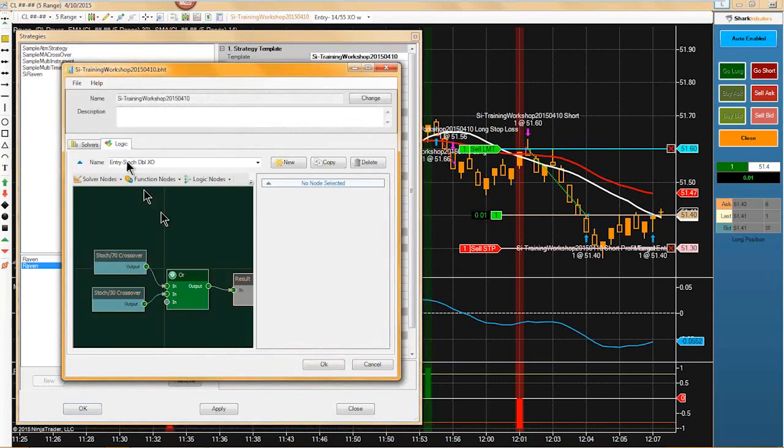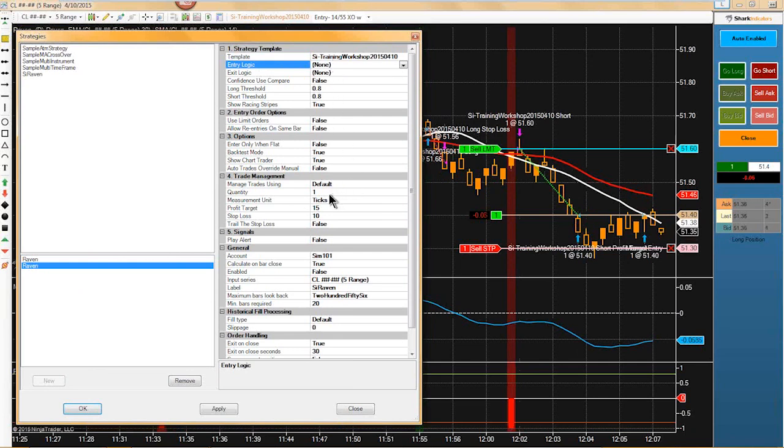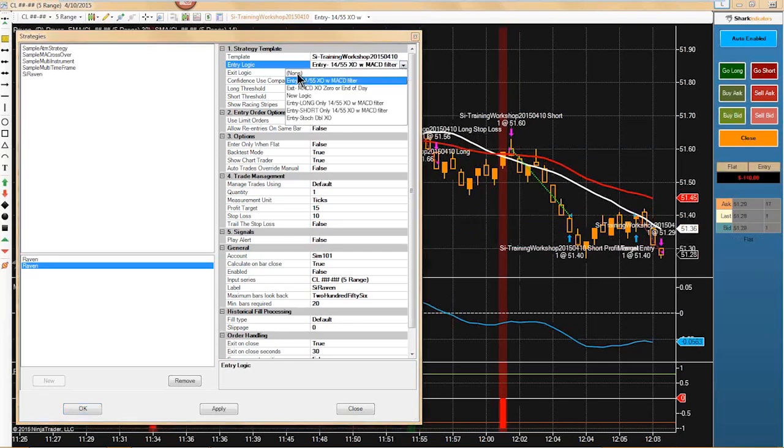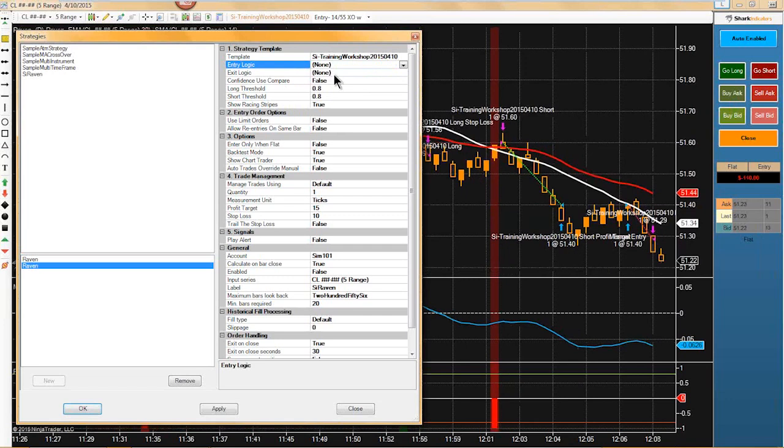Keep in mind what it's going to be trading, this entry double crossover system, because this is the logic template that I have selected. It's the one that I have selected when I clicked OK. So this raven on the bottom is going to start trading that system. Even though I don't have my entry logic set, even though it's left on none, it's going to start trading that last looked at. So if I set my entry logic to the other system here, then that's going to force Raven to trade this entry 1455 crossover. But if I leave it to none, it's going to trade the template that I last had open.